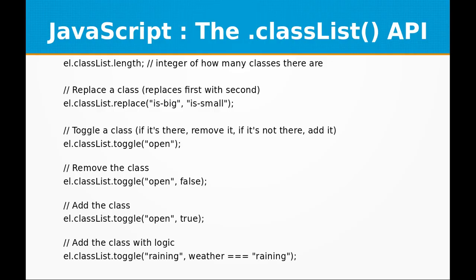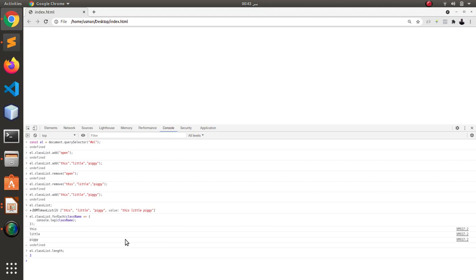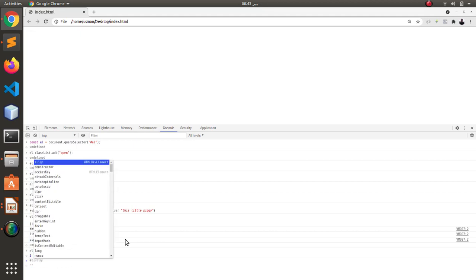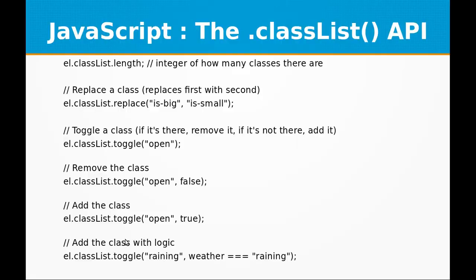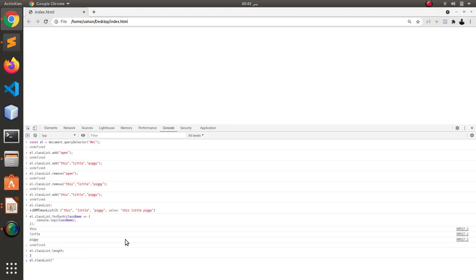What if you want to replace a class with a second one? So first of all, let's add these classes, el.classList, and I am going to add a class called is-big, dot add is-big.